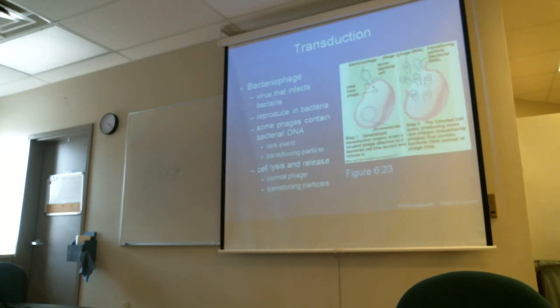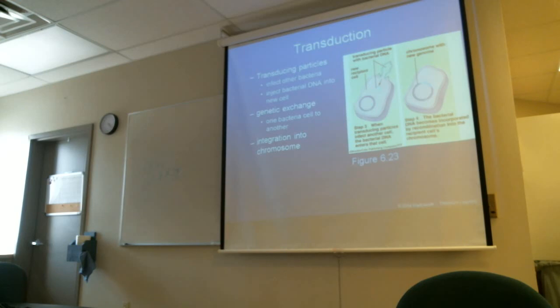Transduction, using a bacteriophage, a virus that infects bacteria. It can reproduce in the bacteria. Sometimes those phages will get some of that bacterial DNA. That cell lyses, releases any of the normal phages or any of the ones that will have that extra bacterial DNA in it. That phage will go and infect another bacterial cell, inject that other bacteria DNA into its chromosome, so now it has DNA from another cell by way of a virus, so via a virus.